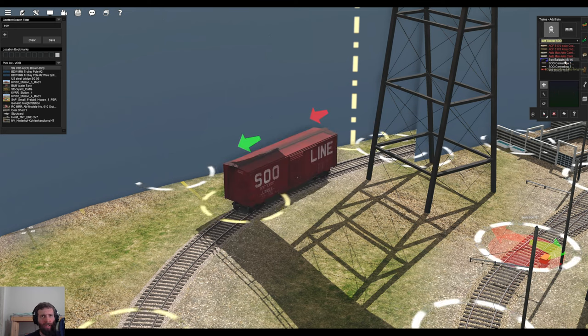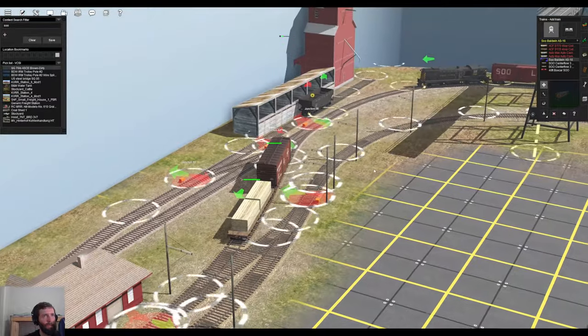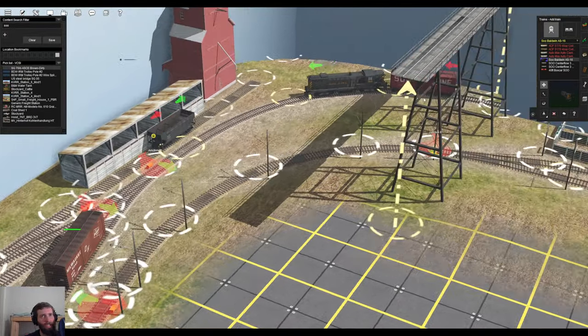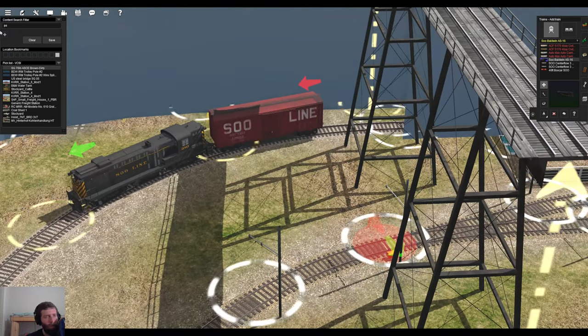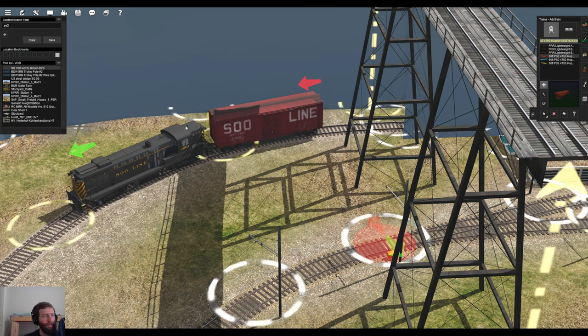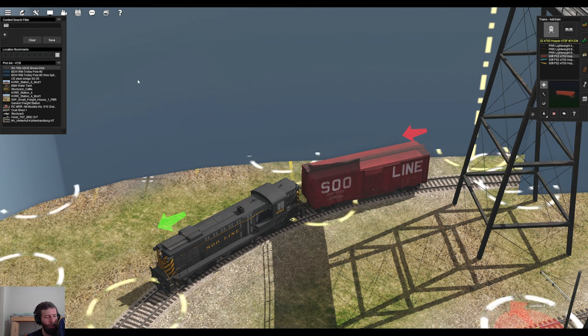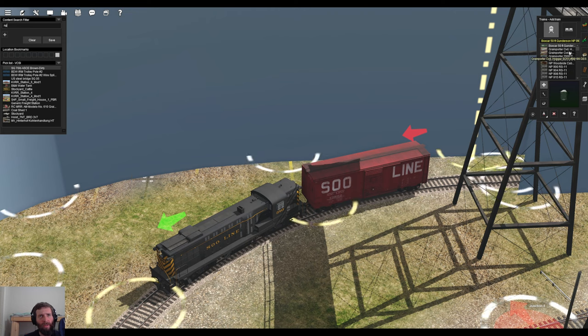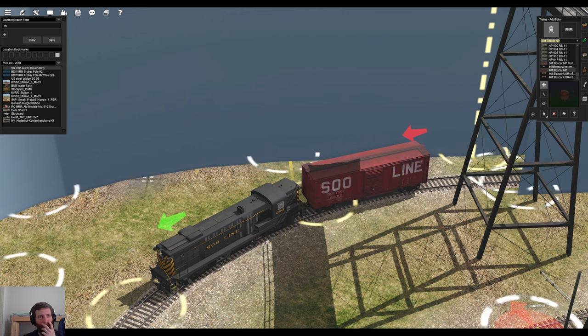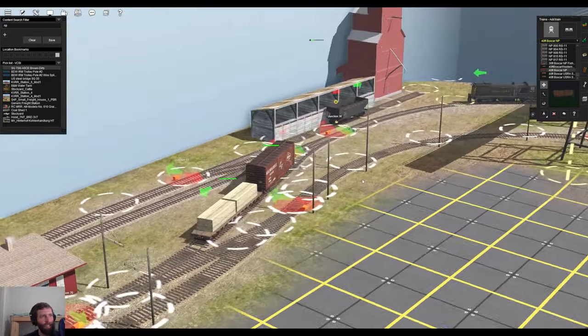But I like it bringing in a boxcar. And there's our diesel. And what else do I want to bring in? Let's just say it's one car for interchange. That's also too modern, but they were hauling grain in boxcars in these days. Do we have any other Northern Pacific? I have a caboose, that's interesting. Okay, so we'll say the Sioux box cars for the elevator, the Northern Pacific cars for interchange.